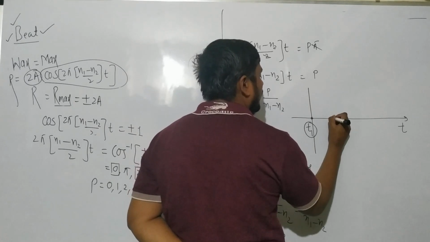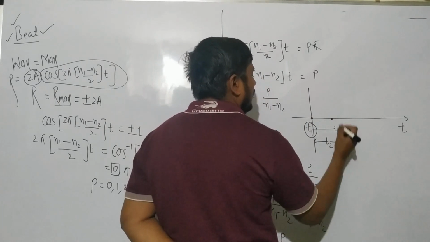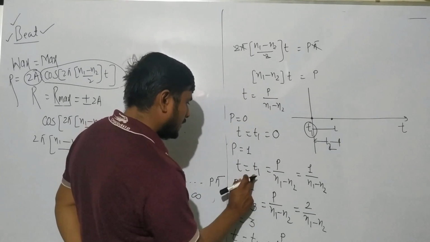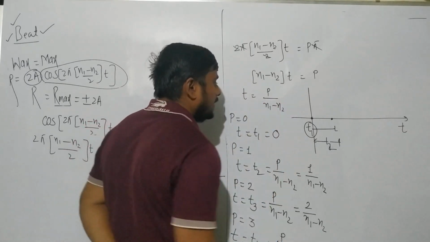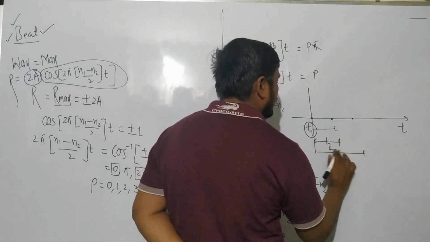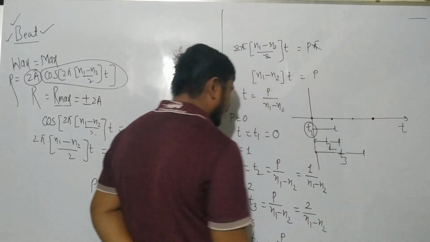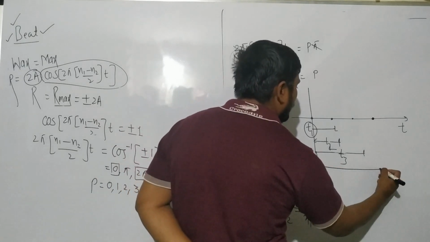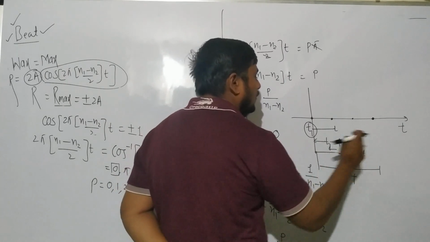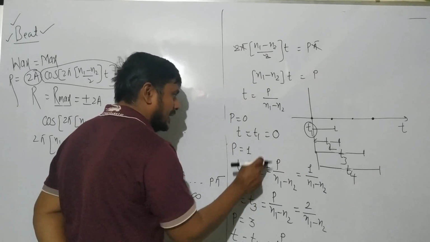So from 0 to a particular time interval, you will get this whole time equal to t2, right? Now next, it is equal to t2. From after how much time will you get the next wax? That is equal to t3. This whole time is t3. From the fourth wax, after how much time will you get a fourth wax? That is denoted by T4. So what is T4? A time interval from the start to the fourth point. What does this T4 stand for, what does T3, T2, T1 stand for?